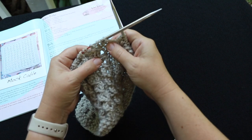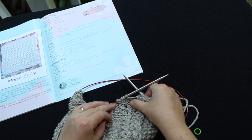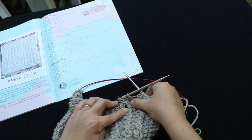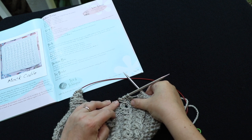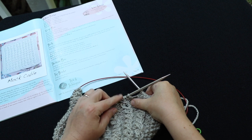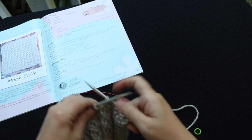And that is to produce these little holes in the center of your mock cable. So that's why the yarn over stitch is going to need to be in the center of those 3 knit stitches.